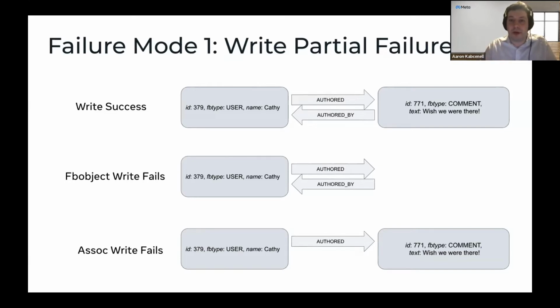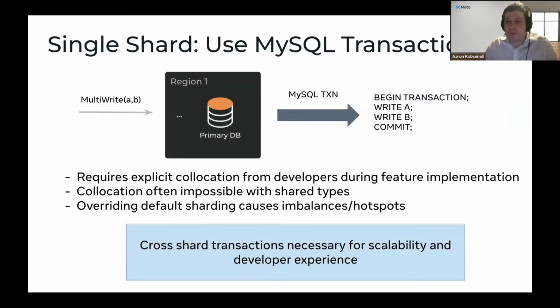Let's start first with the write partial failures. This has a well-known solution in the single shard case, which is that we use MySQL, in particular MyRocks built on top of RocksDB. I'll defer this by saying that we assume MySQL transactions work. How exactly they work and how to do that efficiently can be a separate talk. The idea here is that the product will send in what we call a multi-write that encapsulates all of the writes and says, I want atomicity for this set of writes. We can send it with a MySQL transaction, wrap everything inside standard transactional code, and know that this will be executed atomically.